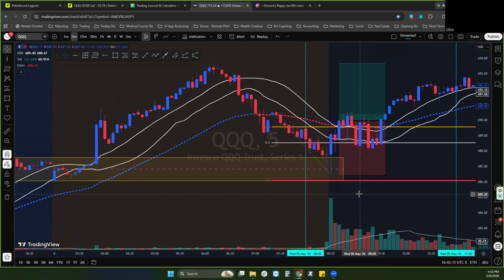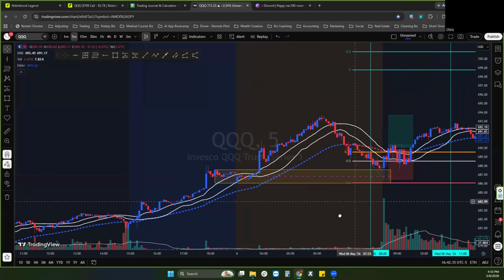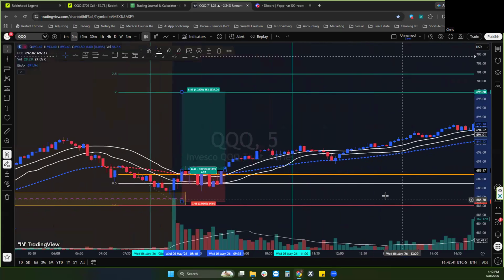They are in alignment. You can take that as your entry as well at 9:05, or you can take the entry here at 9:30, which would have been the better entry. You wouldn't have had to sit and draw down, and the trade would have gone into profit immediately. And then how do you choose your target? Again, you can do a 1.5 or more. In this case, we have 2.0.